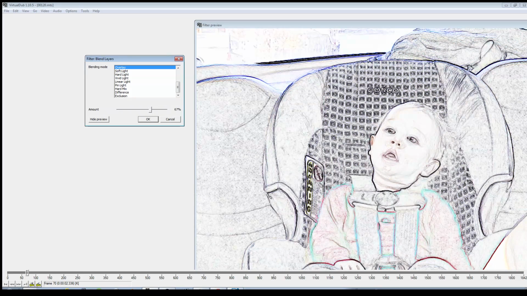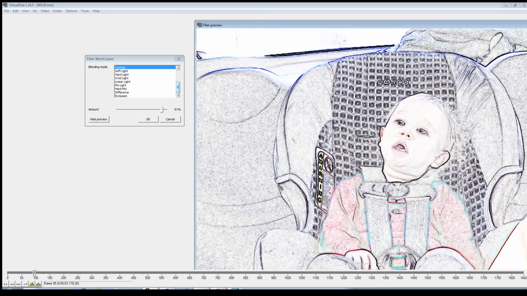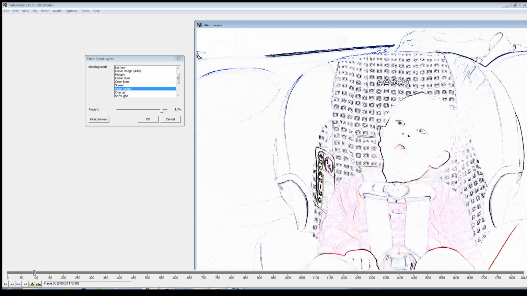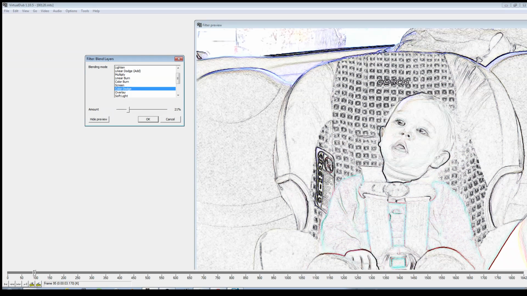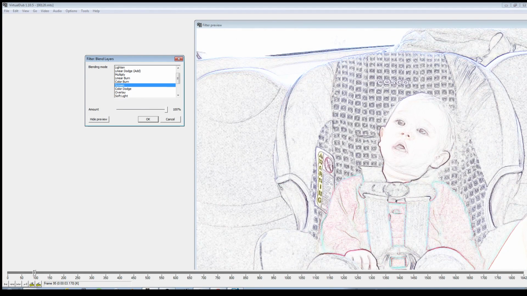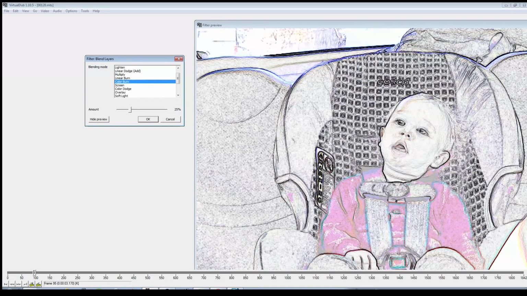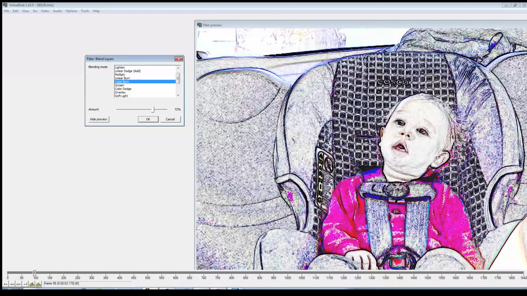I think, did I use overlay? Overlay is what I used last time. I just did one and I thought it came out really well. Oh, I think it was color dodge or screen. Maybe it was screen, or maybe it was color burn, because the colors were there.